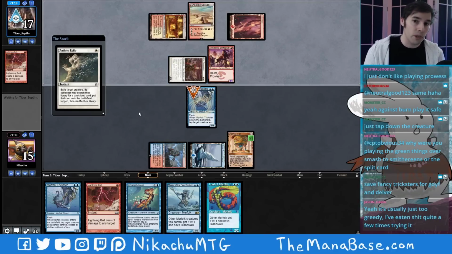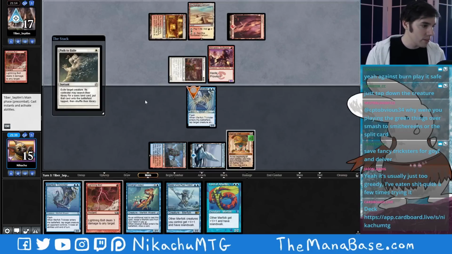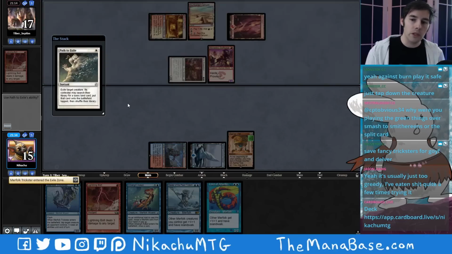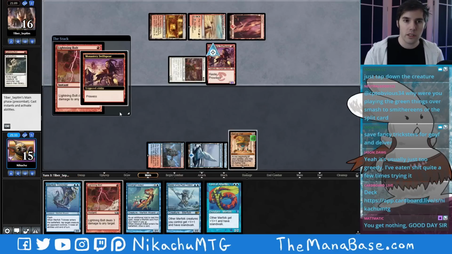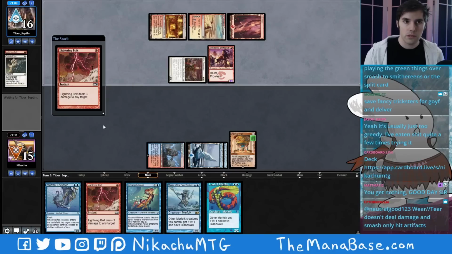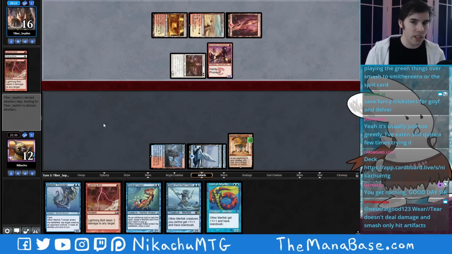Anyway, so the way I've played this game so far, they don't gain the life. They're not hitting me for 2. Oh yeah, it's super greedy. I mean, be greedy if you need to be greedy. But for the most part, you don't need to be greedy. Just play straightforward Magic. I'm gonna get hit for 2 here, I think. Lightning bolts. My life is getting low. No denying this. You get nothing. Good day, sir.